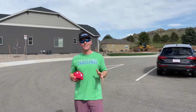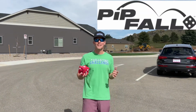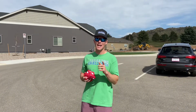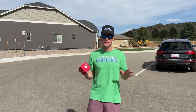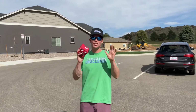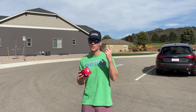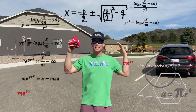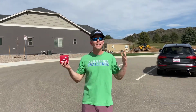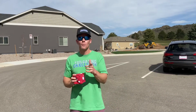This is Luke with Tailgating Challenge, and this was PipFall. This is the dice game for your cornhole board that's going to really step up the challenge, because this plays totally different than your regular cornhole bag. The scoring is totally different. The scoring, to me, is one of the biggest challenges, because when you have to add and subtract way bigger numbers than the 1, 2, and 3 of regular cornhole, you're going to have all this math swirling around your head trying to figure out what the score is. So to me, that's going to be one of the challenges, unless they make a PipFall scoreboard specifically for this game when you're playing up to 100 points.